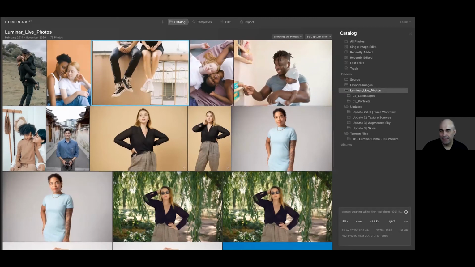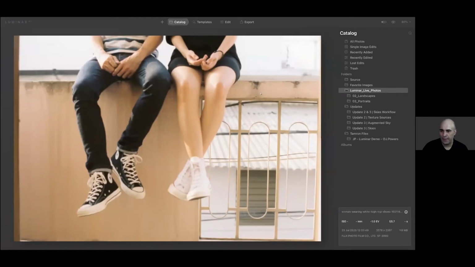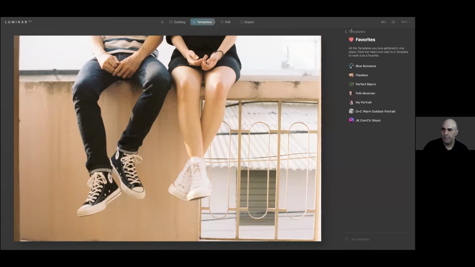Let's take something here. I like this. It's both street and couple. We got a nice urban environment, and the photo already had an in-camera look applied, right? This was taken on a mobile device with some processing, but we realized that we wanted to go a little bit further. Well, first up, templates can be helpful.